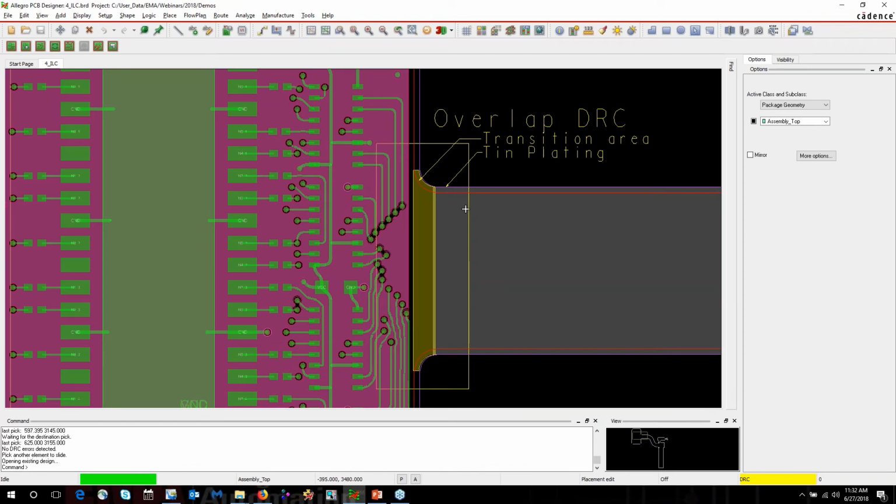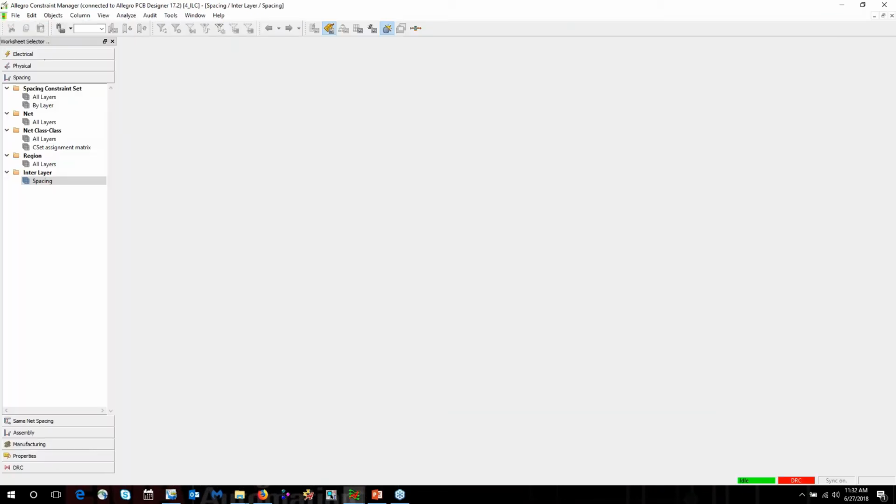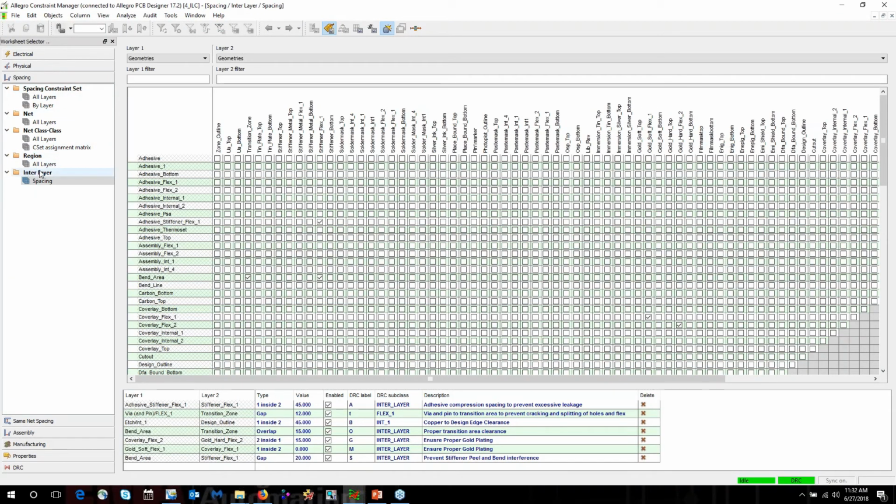So we talked a little bit about being able to check between elements that are on different layers. Okay, so here's a very good example. We have a transition area and we have tin plating. Okay, we want them to overlap a specific distance. So we're going to go in and set up a constraint. Let's go into the constraint manager. And this is the interlayer spacing. So this is in the spacing domain and we're using interlayers.